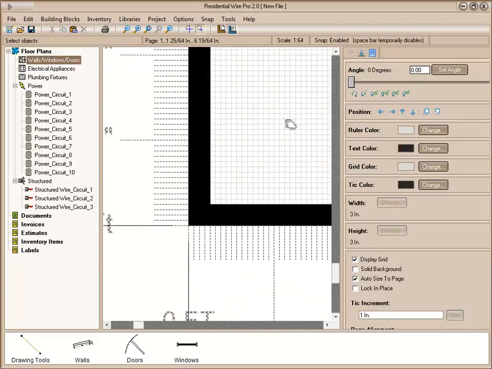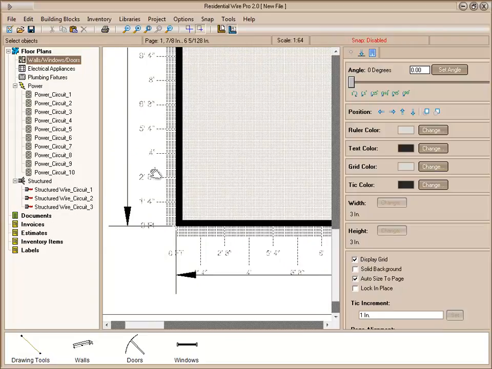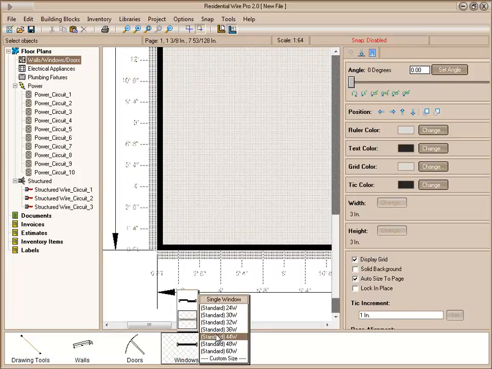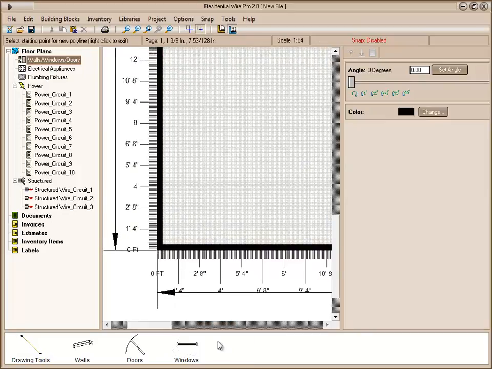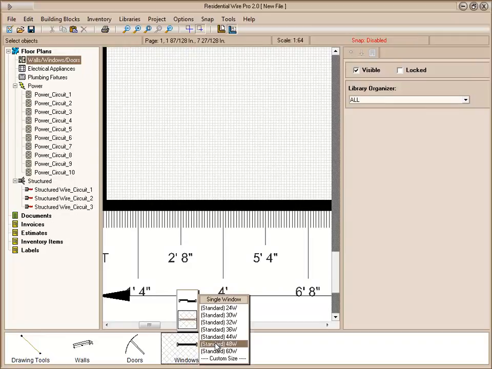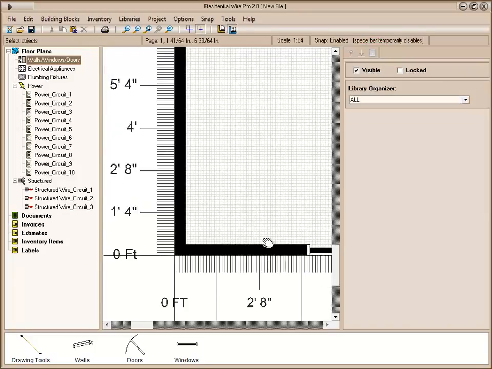So now we're all aligned with our wall, and now we can use the measurements here to help us place a couple windows and doors. My first window is a 48-inch window, and it is at 4 foot 2 inches. So I'm going to zoom in here real quick. We got 4 foot, and because we are in 1-inch increments, we just count 1, 2. So we got 4 foot 2 inches.